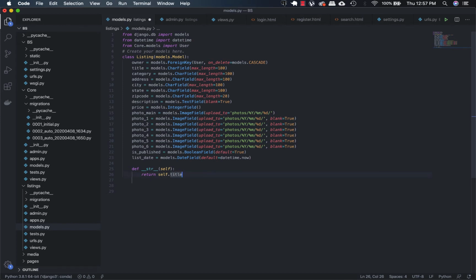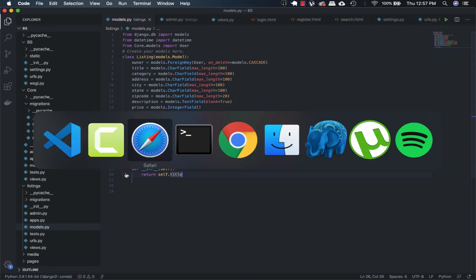Basically what this means is that when you create a model, the listings will have only its id, but you want the title to be displayed instead of the id, and when you click on the title the page should open. So that's it, and I think we'll migrate it.